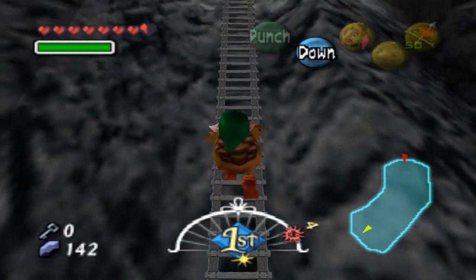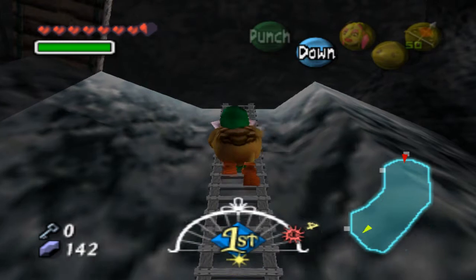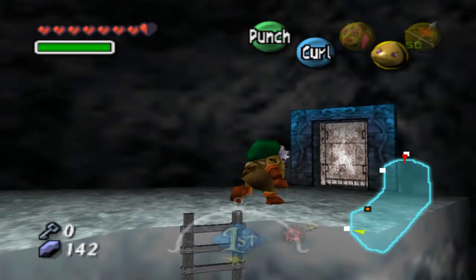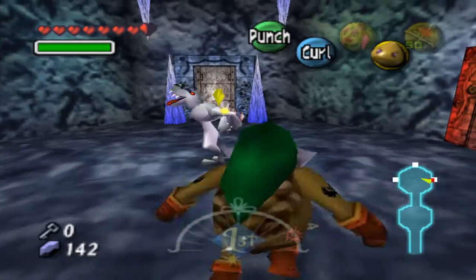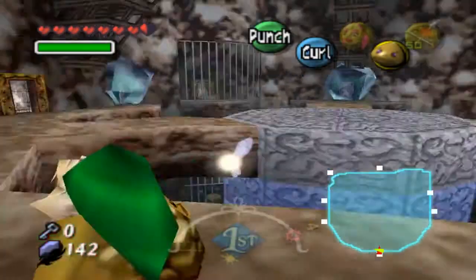Yeah, so we're getting pretty far through the temple. We got the item already. We got the magic arrows, we got the map, the compass. Or as Nintendo Capri Sun would say, the compass. Shut up. Let's go over here.